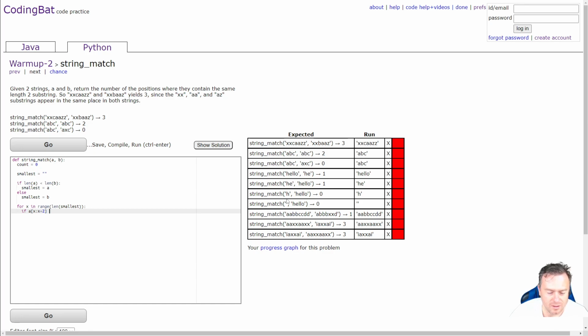So that will get the substring from the very beginning of A. And it doesn't matter which one's the smallest or the largest, because we know that the smallest has given us the number. We want to check if that is equal to B square bracket x colon x plus 2. And then if that happens, we will go count plus equals 1. And then that should work. Return the count. Give it a go.